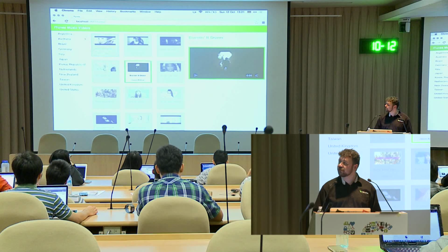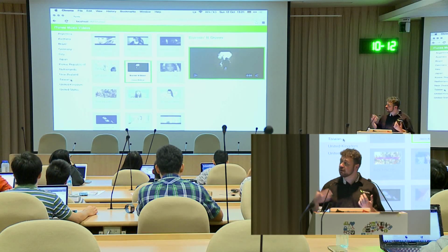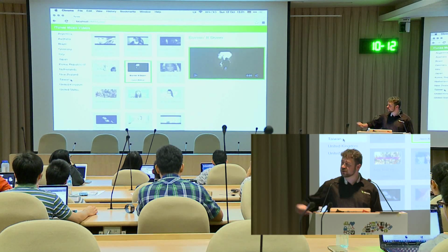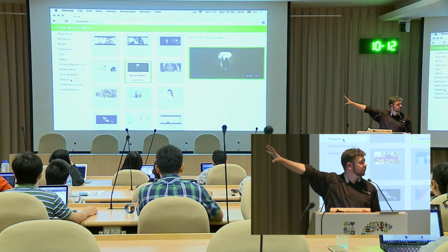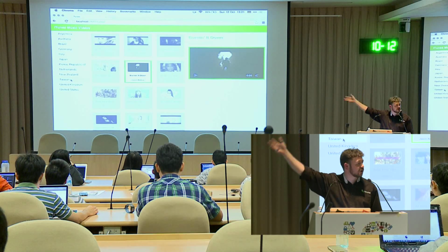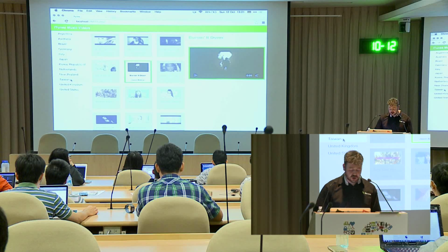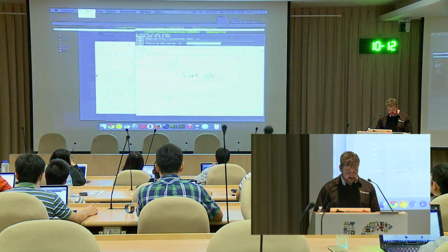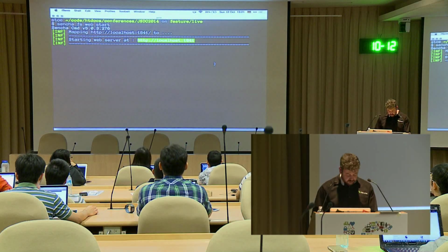On the left hand side, the little tree. In this case, it's just a list, but we use that as a tree because we could categorize our countries into Europe, America, Asia, and just as we like. But let's get to the real application and scaffold it right away.